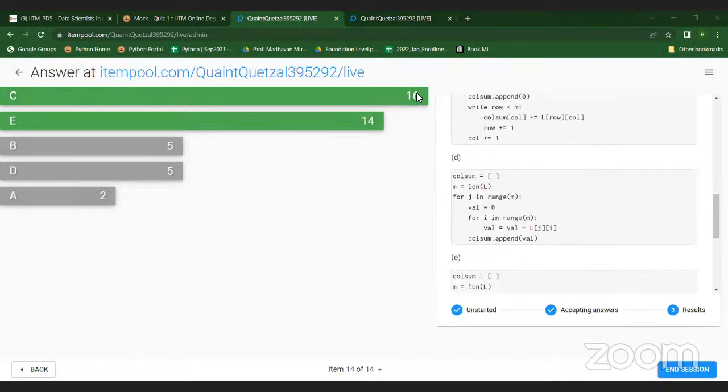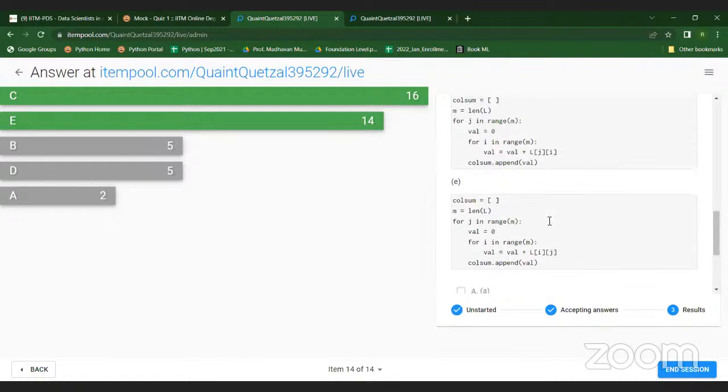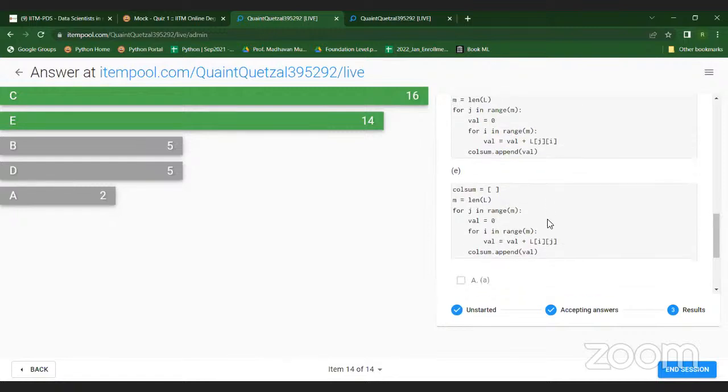Look at option D. colsum equals [], m is len of L. For j in range of m, val equals 0. For i in range of m, val equals val plus L of j of i. That will be adding row. colsum.append(val).